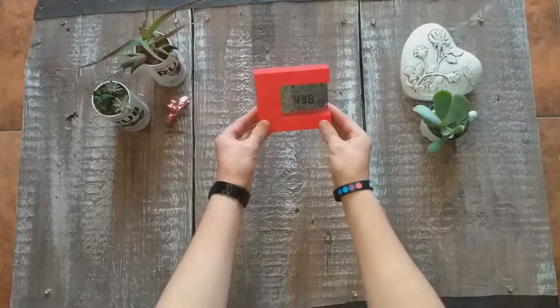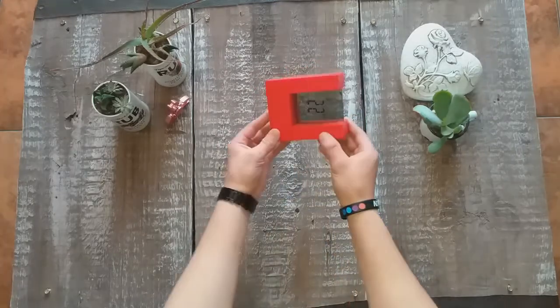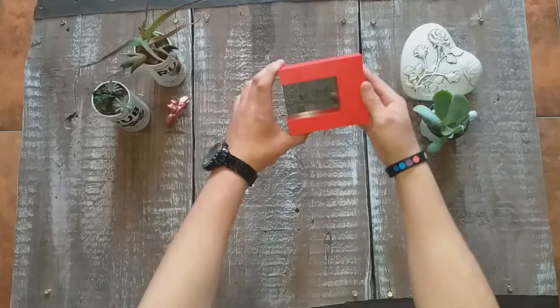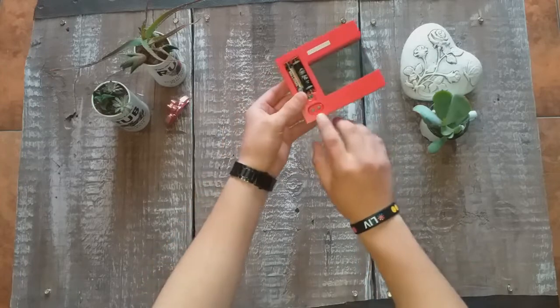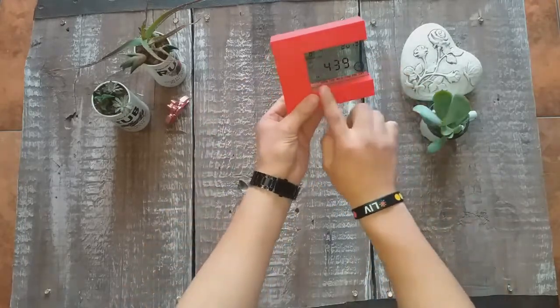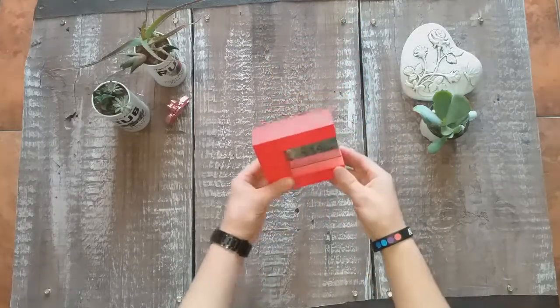The third item on our list is the alarm clock, which is super awesome. It shows you the date, the time, and also the day. It has an alarm, a temperature display, and it also shows a little timer if you're cooking or need one. I think this is beautiful tech that you can put on your desk at home to complement everything.